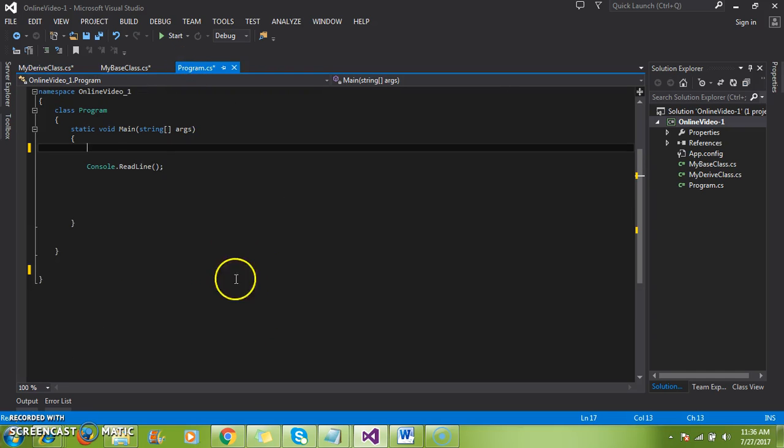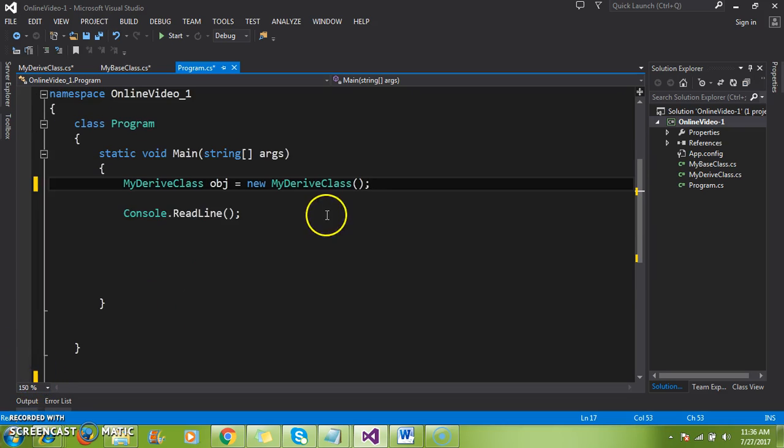So let's run it. To run, we need to make an object of the derived class: my derived class obj equals new my derived class.